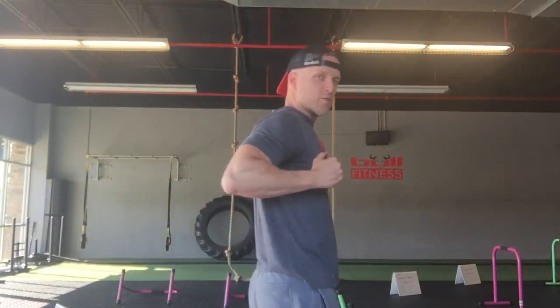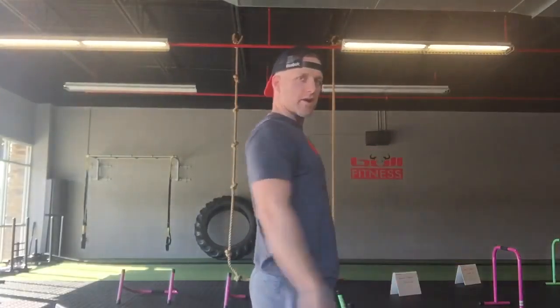After that's the sled throw. So that's where you get your shoulders back and throw the sled away. Switch your feet, shoulders back, slowly throw the sled away. Make sure you get your chest in between the bars, throw it away. Shoulders back, chest out. Then 10 pull-ups, then 20 kettlebell swings.